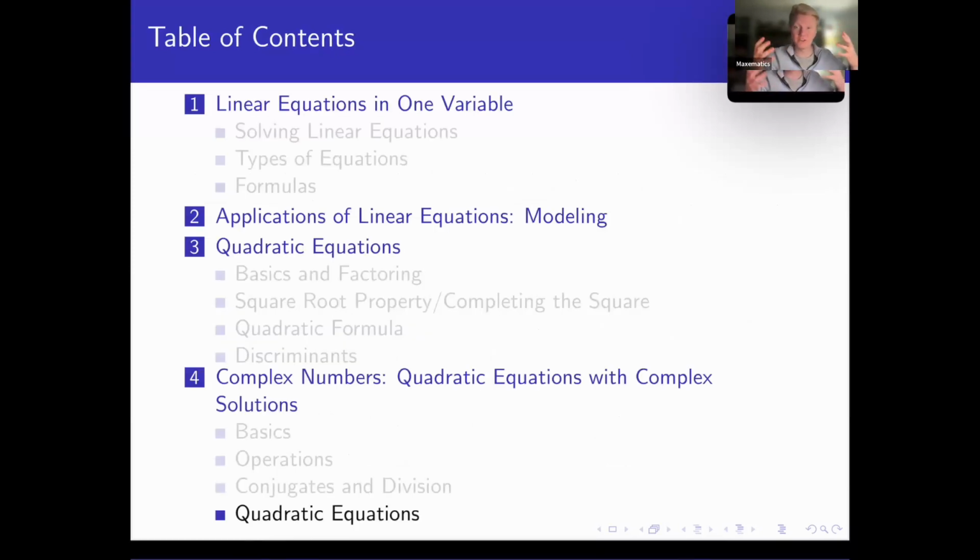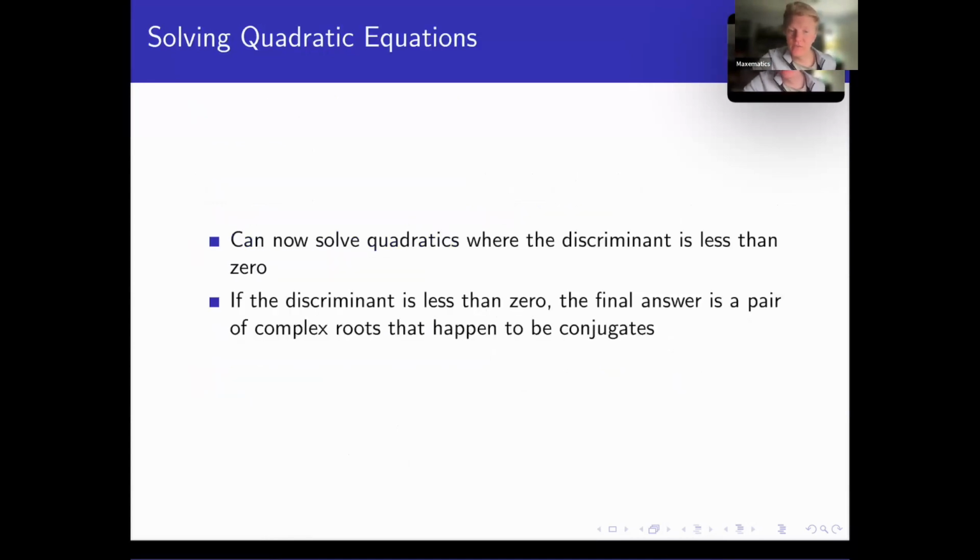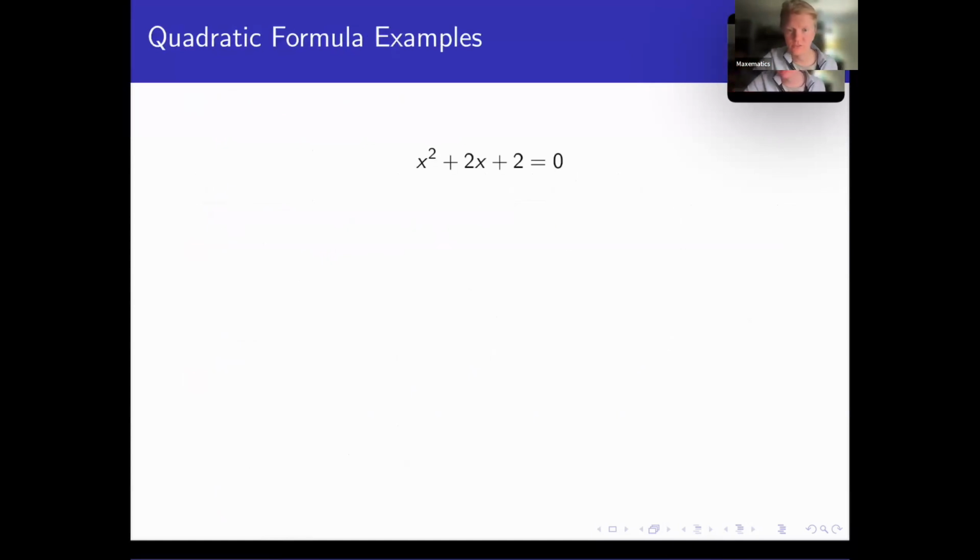Okay, now that we have learned to sort of work with I, what we can now do is actually solve quadratic equations where we get two complex solutions. Okay, so when the discriminant is less than 0, our final answer is a pair of complex roots. Don't forget from the discriminants part in the last section that if the discriminant is negative, what type of solutions we get is two complex solutions. So x squared plus 2x plus 2 equals 0. Okay, well, A is 1, B is 2, C is 2, just like we did in the last section.